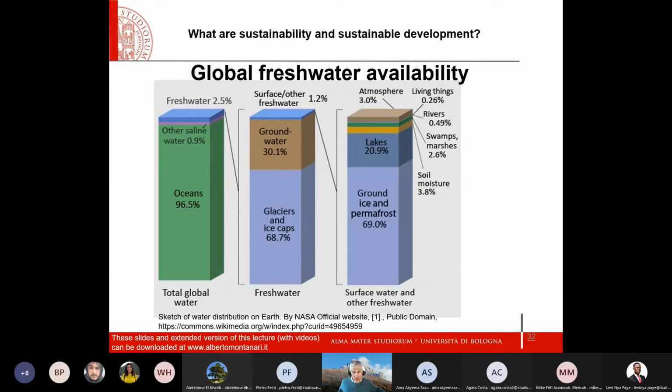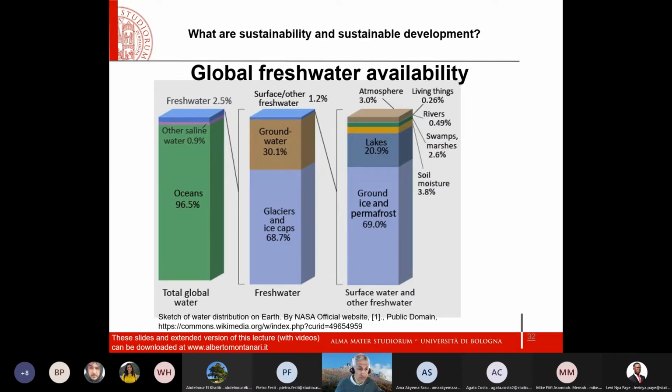have an idea of what volumes we are talking about. Please keep in mind that this is a figure that just depicts volumes, and I will explain later what I mean. I think only getting an idea of the volumes does not give a comprehensive view of water resources availability, but I think it's a good way to start.